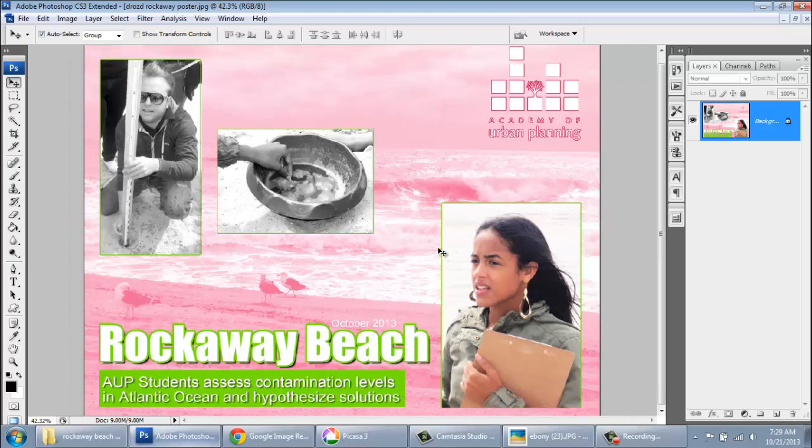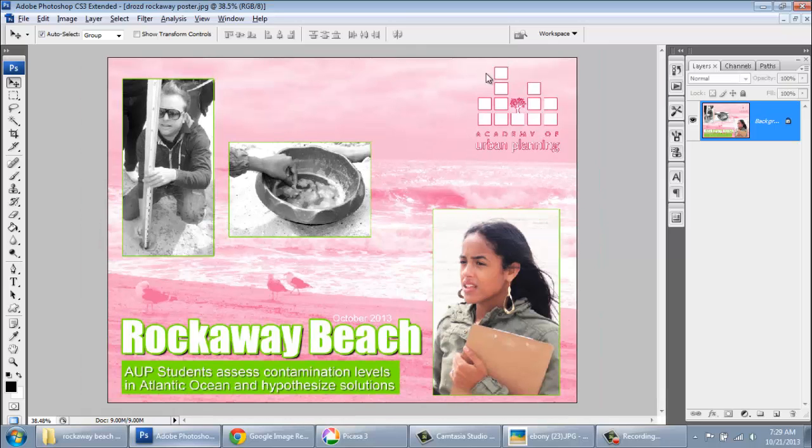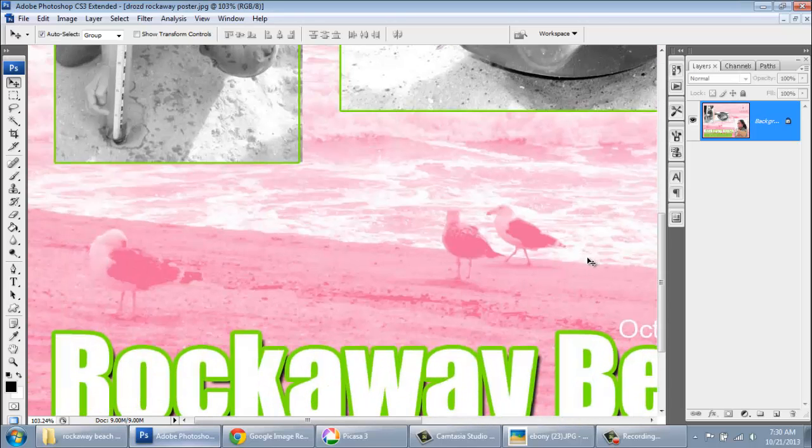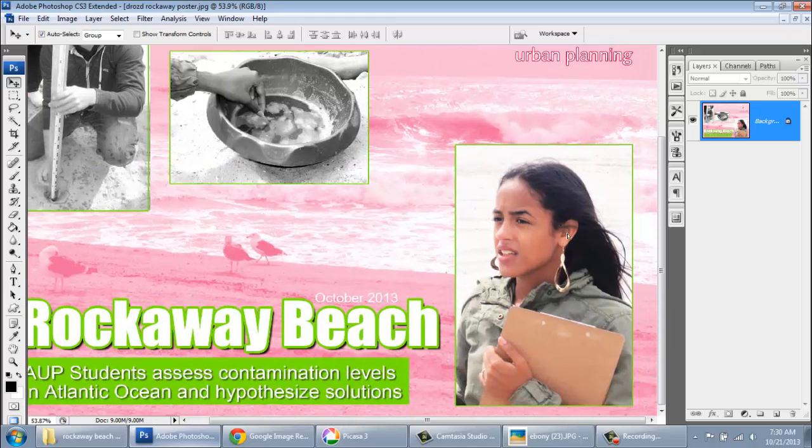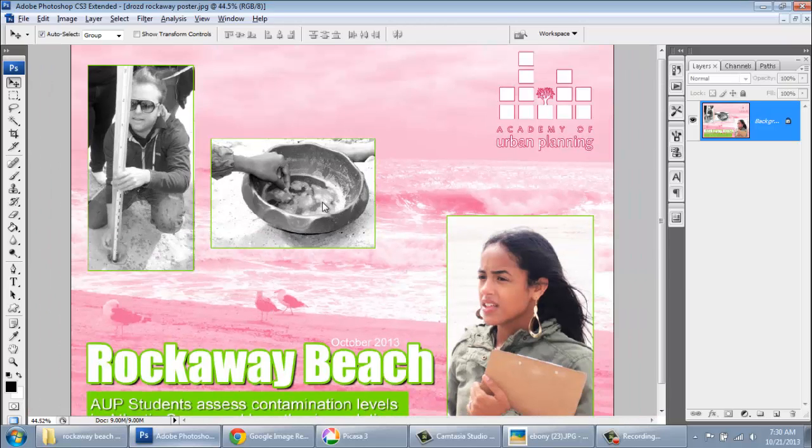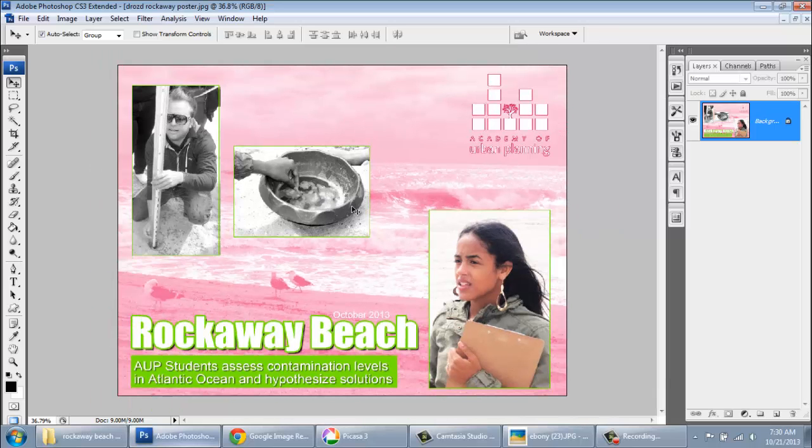Additionally, I included these two photos here on the left, and I intentionally made them black and white because I wanted them to contrast well with this colored image of Ebony. We've got the ocean in the background. I cropped it in such a way that I found a nice place for the AP logo, and I thought these three seagulls were pretty nifty walking around. And there's some more, and actually there's one right behind Ebony, but I opted to exclude it in favor of the overall balance of the image. I'm looking for a really nice and creative representation.